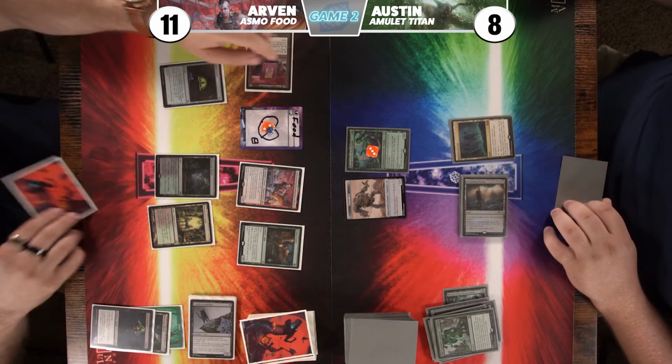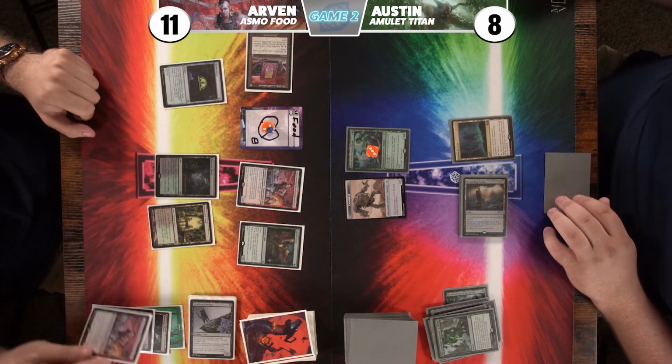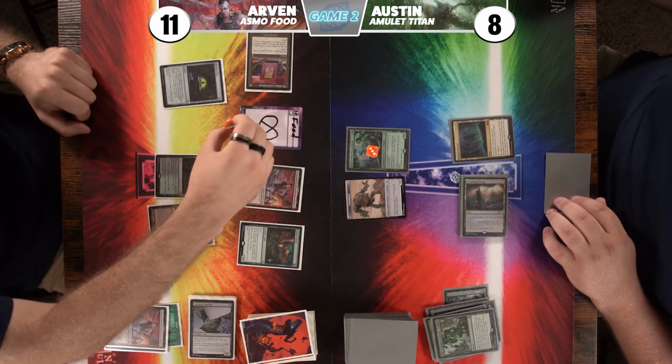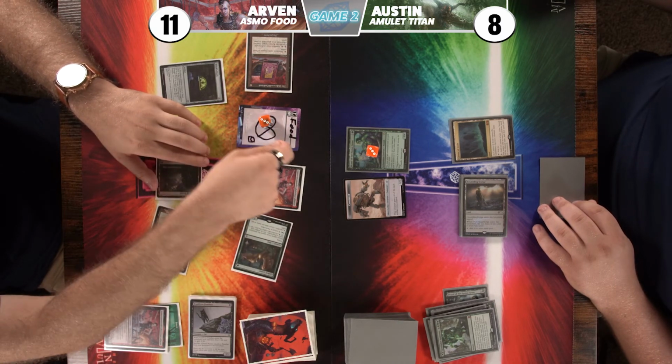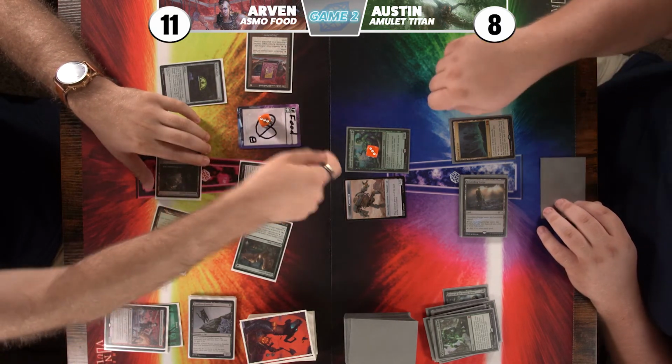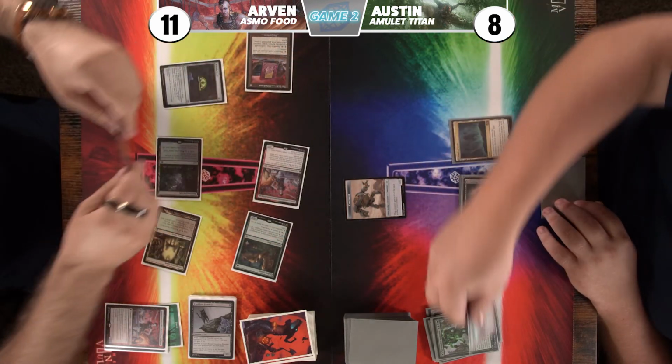Sick. I'm going to discard an Asmo. You've got it. I'm going to make a pretzel. You got a pretzel. I'm going to make another pretzel. You got another pretzel. I'm going to sacrifice 2, deal 6. Sacrifice 2 more, deal 6. Yeah, it's dead. 3 you.